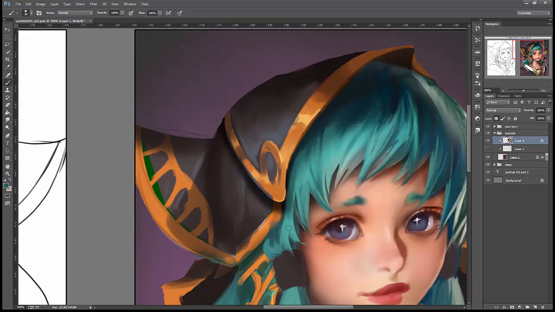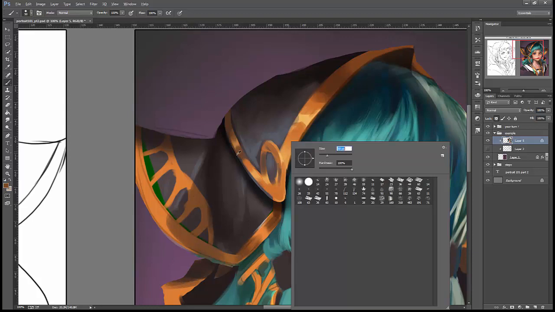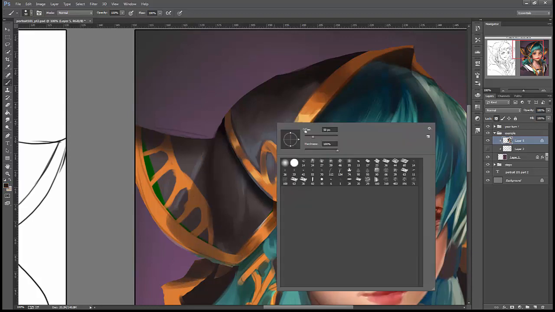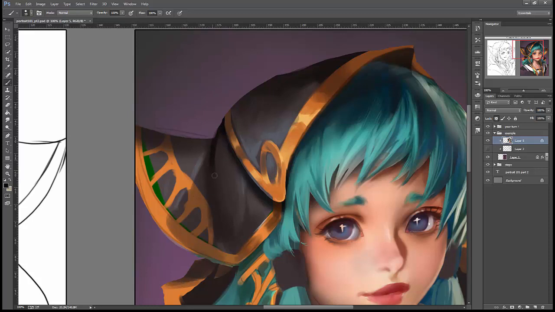And I'm just going to keep working on the rim light a little more, like so. Just adding highlight, and a bit of highlight and shadow, and highlight again. So going over with the standard round brush, put some shading to it, add some more shadow, the rim light.